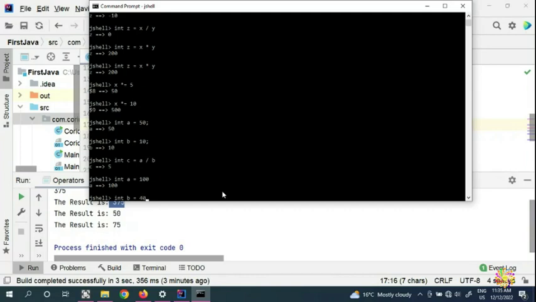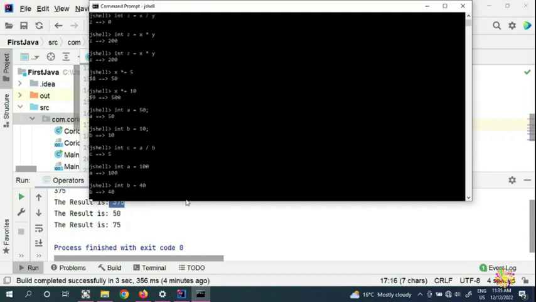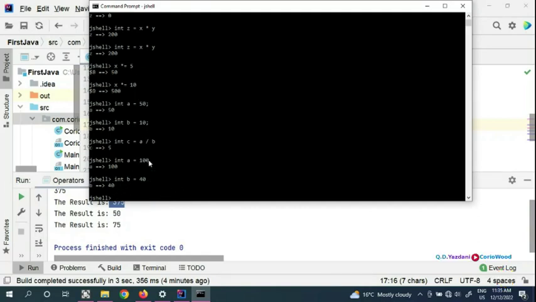If you do 40, because if you do 50, it's going to come in 2, but we want to see the remainder. That's what we're going to do, 40. So if you try to divide this one by 40, it either has to be 120 3 times, or 8 times, as we're going to have 2 remainder. So I'm going to show you C, and we can do A, which is 100, and B, which is 40, and we're going to put a modulus here. We can put it this way.